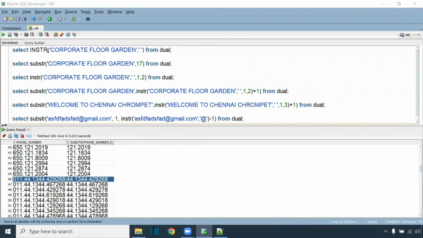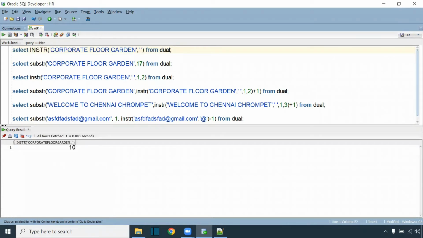So what is the meaning of this one? INSTR of corporate floor garden. Okay, something we have. And I'm finding where is the first occurrence of space. Where is this first occurrence of space? This space I'm finding. Maybe I thought of taking 10, right? So 10, I want to take. So here the first occurrence, corporate floor.